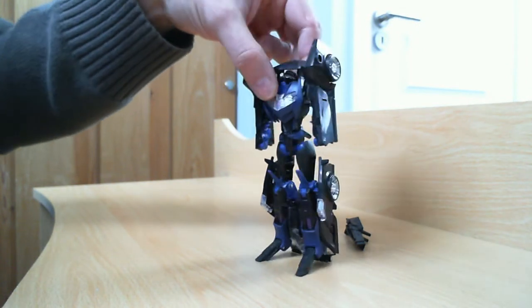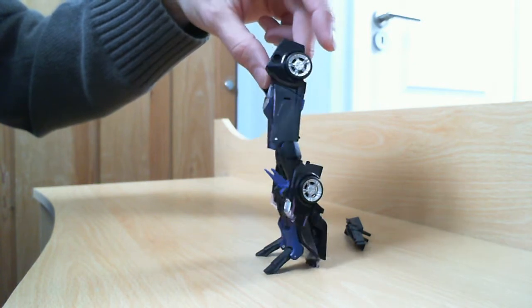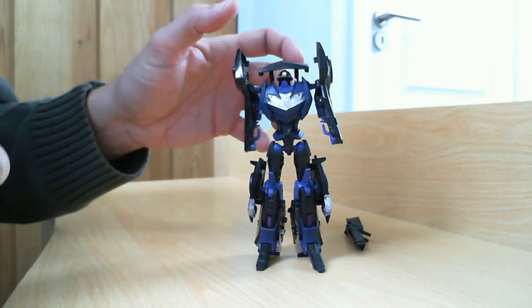Love the transformation, and when you consider that that's a good 50% of the panelling of the car, it doesn't look like a lot of car panels. Obviously you've got the little ones on the side with the wheels, but the rest of it's pretty neat and pretty tidy there. Really do like that.